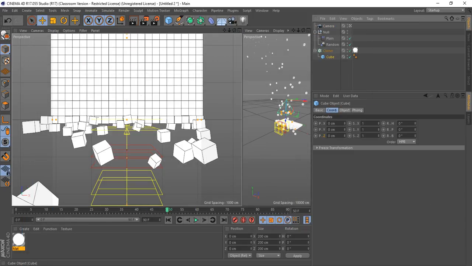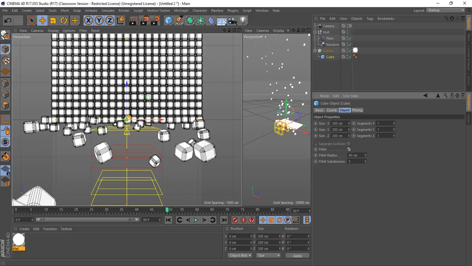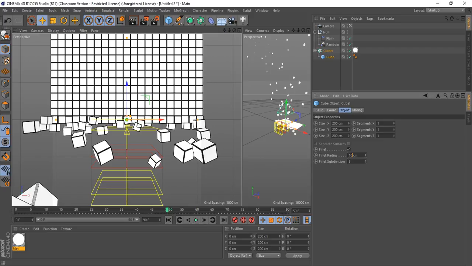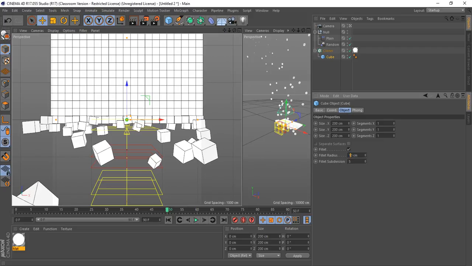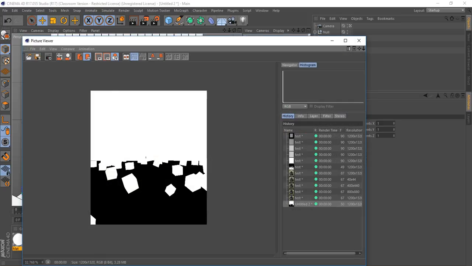One, because I have this cube and I never hit C on it, I can still modify what that original cube looks like. So if I go to the object, I can put a fillet on it, and you'll see the fillet gives it just a little nice border around there, which is super awesome, right? Let's go lower here. If I hold shift and use the arrows, it lets me move up and down. Oh, okay, never mind. Regular arrows let me do it, and then shift just goes by 10. I didn't think that would work there.